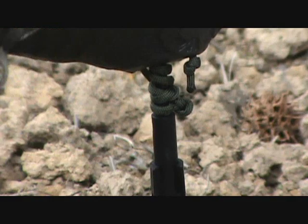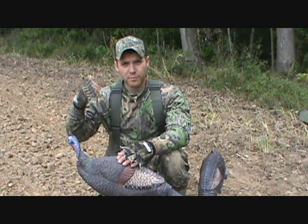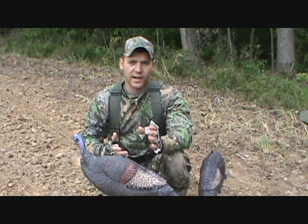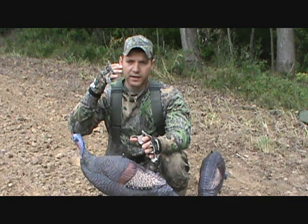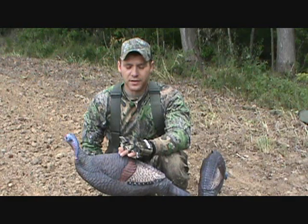Another thing you can do to keep that tom from getting held up, if you don't want to lock down your decoys and you want them to spin, is set your decoys up behind you at 45s, same distance, 10 to 20 yards from you. The only thing I don't like about this is a lot of stuff can go wrong here. You're putting yourself between the decoy and the bird, so if the tom gets held up 30 yards from your decoy, and your decoy is 20 yards back, that's putting the bird almost on top of you. So that's how you can combat him being held up.